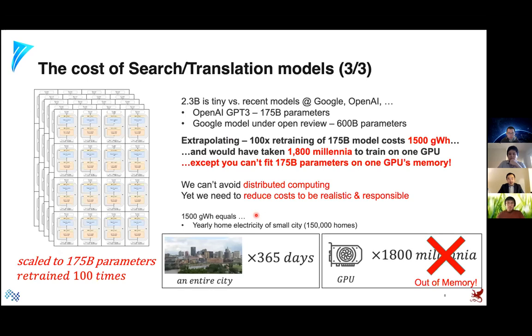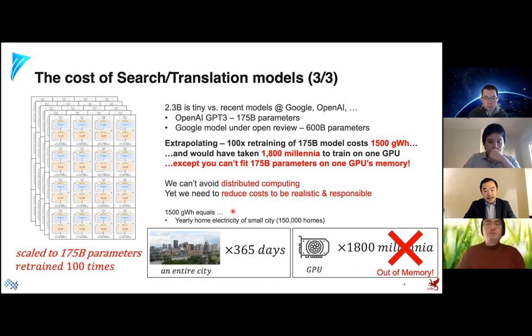For advanced models such as BERT and GPT-3, their number of parameters are often one or two orders of magnitude larger than the standard transformer models I just mentioned. For example, according to the report, the GPT-3 model at OpenAI has 175 billion parameters. Training such a model could easily consume enough energy to power a few hundred thousand homes, which is equivalent to a small city for a whole year.